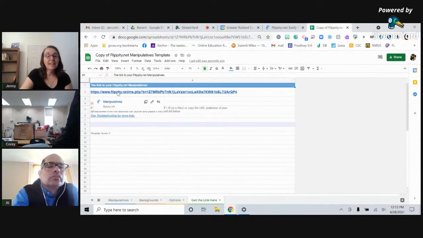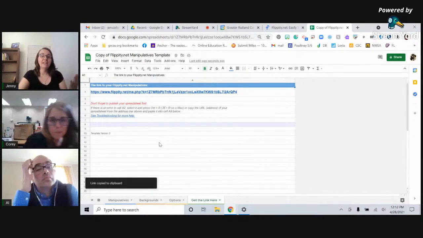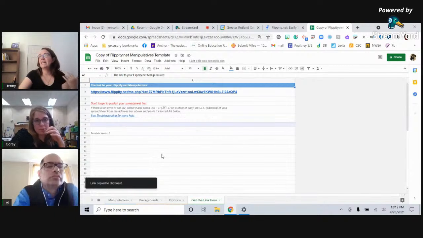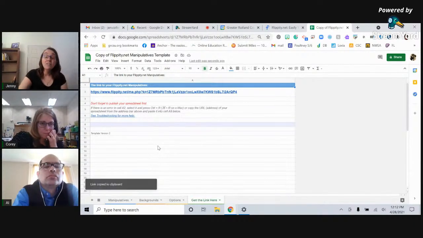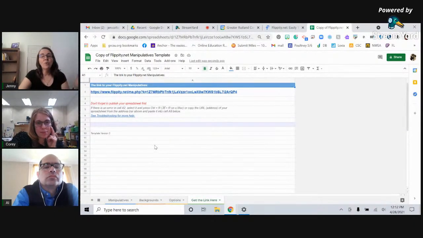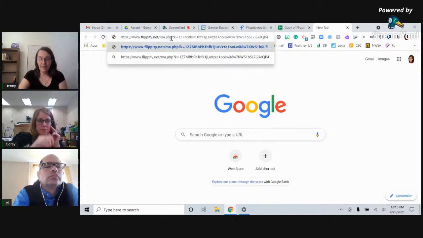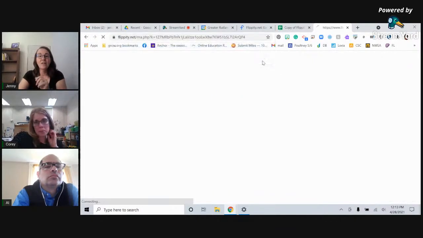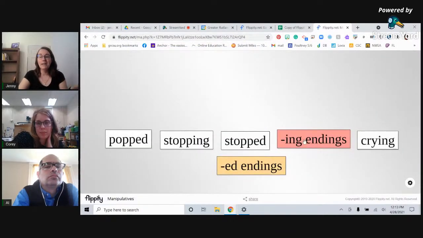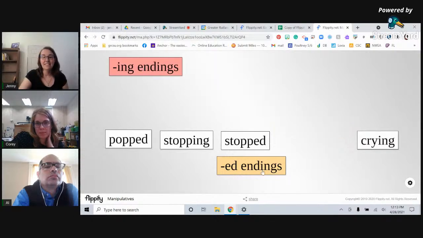So when you click on it, you can hit this right here for copy. And you're going to copy your link, and you can put it in your Google Classroom. You could put it in your menu, your learning menu, however you want your students to access it. And then they'll be able to get to it. So if we click a new tab, I'm going to paste that link in there. And there it is.